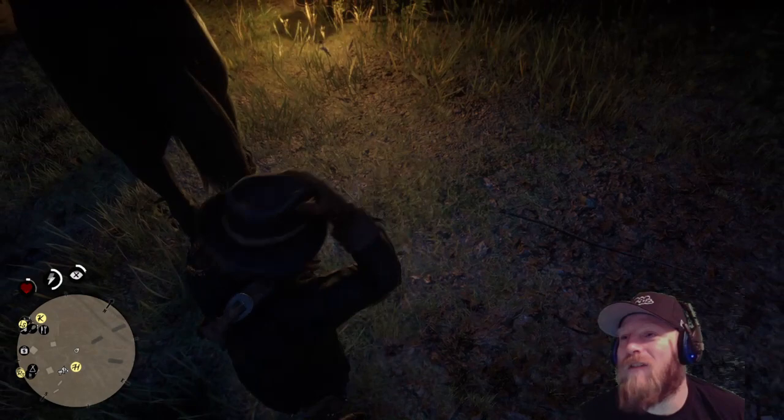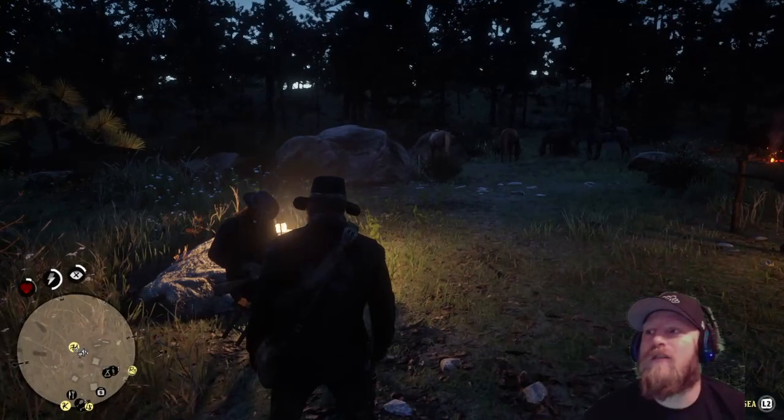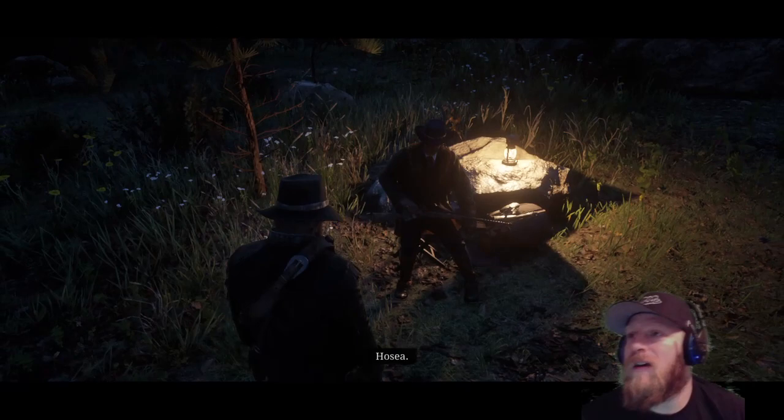We're gonna walk over here, and I'm gonna show you guys the mission that you gotta do to get the horse. You gotta do this mission right here. You gotta come over to this guy, talk to, what's his name? Hosea. You gotta talk to Hosea. You gotta do this mission, Hosea, and it should unlock the barn.